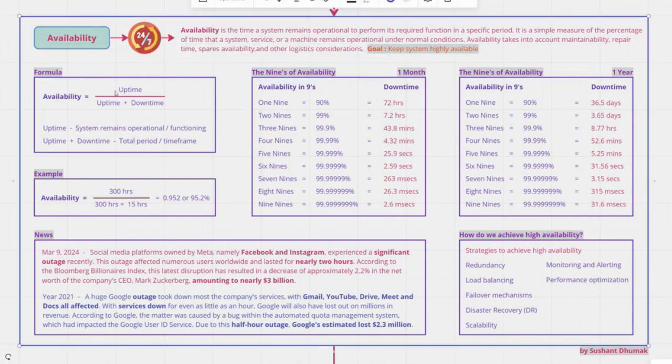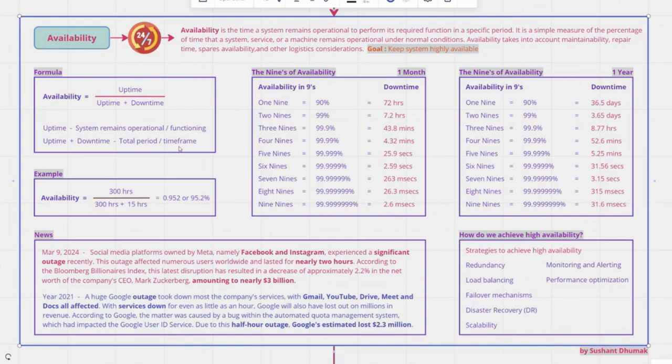Before we get into that, let's look at the formula of availability, and then we'll look at availability in nines and what exactly it means. The formula to figure out how much time your system is available is uptime divided by uptime plus downtime. Uptime plus downtime is the overall time your system is fully done and put on the cloud, ready to use for the users. Whether it is uptime or downtime, you have already deployed your system.